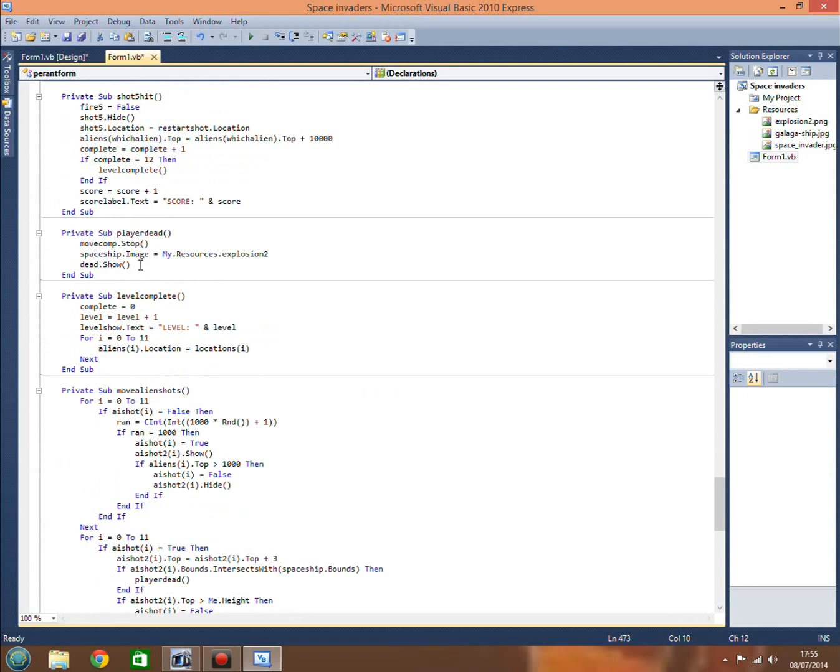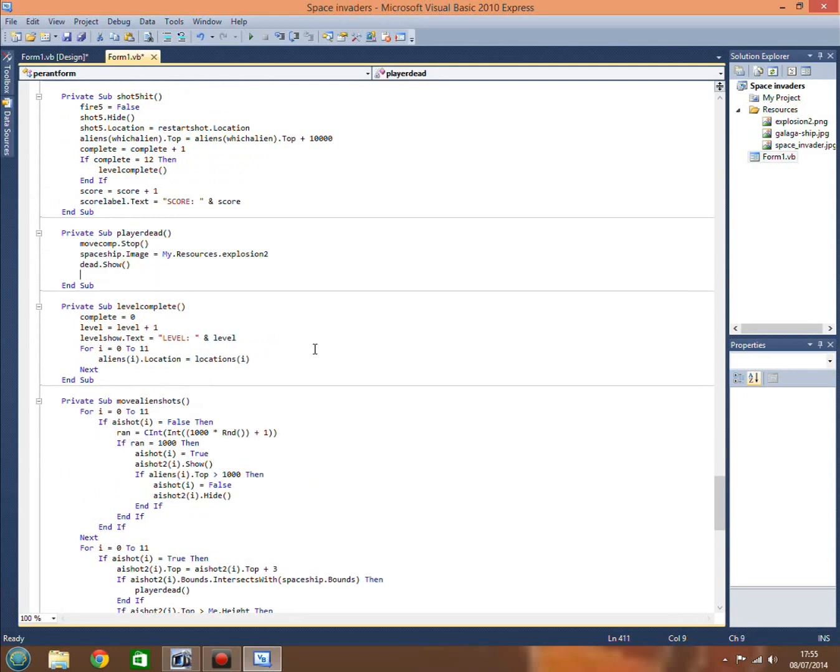Here we go, player dead. Here it stops the timer that moves all components. It's changing the image of the spaceship into an explosion. It's showing the label that says you've died. So we've just put in timer 1 dot start.